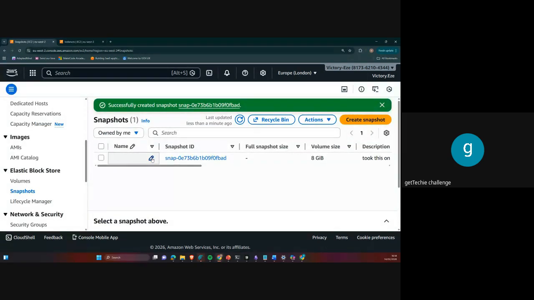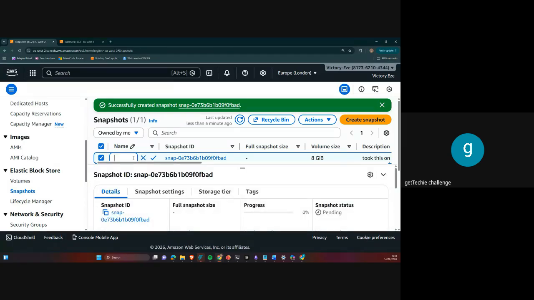So if I come to my snapshot now, I can just see Valentine backup or the name of the listing. Always name it properly so that you also know the EC2 instance that the volume was attached to. So in my own case now, it's actually Get Techie EC2, right? I think we use EC2 lab, then I can now do backup.